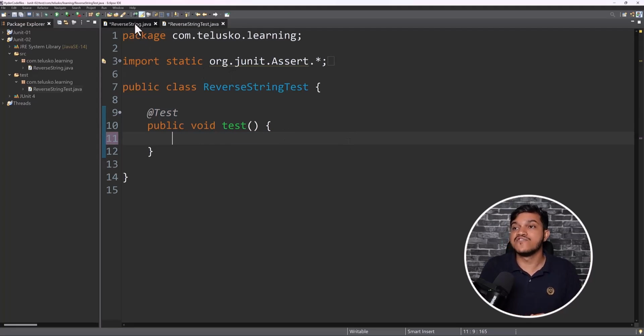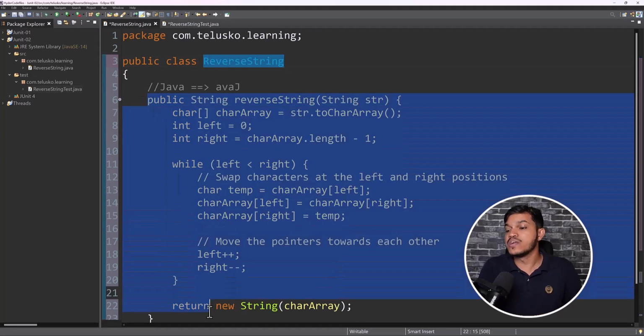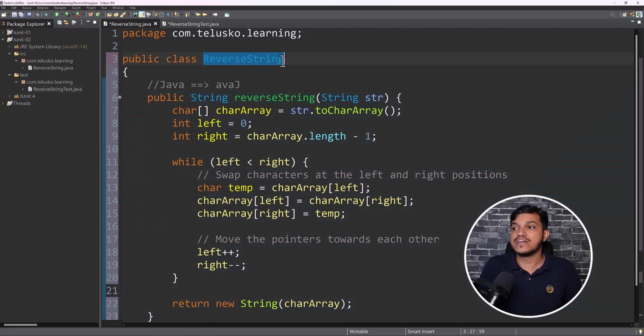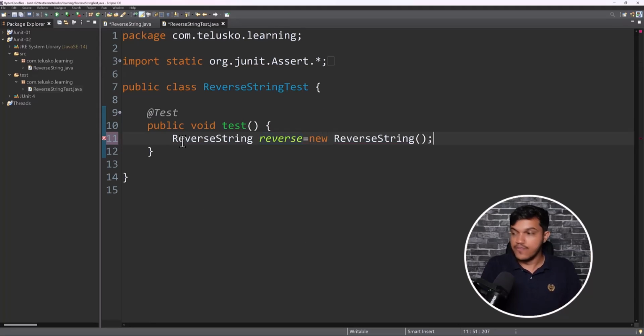I may have to invoke this particular method. And if you want to invoke this method, then you have to create the instance of this class, because this particular unit is non-static. Directly with the class name you cannot invoke. So first I would like to create this class name. Create the object within this method, and maybe I'll give the name as reverse equals new Reverse. Now the object is ready.